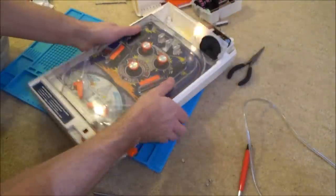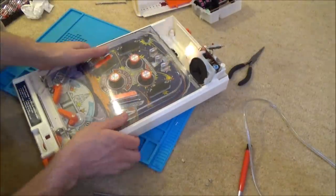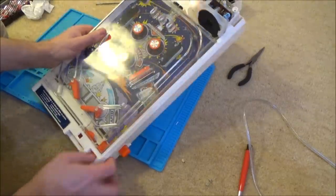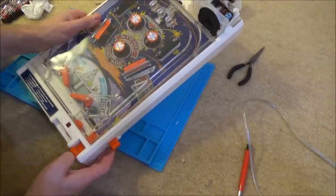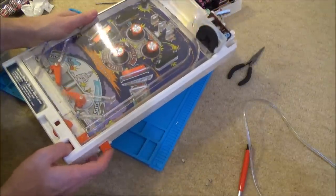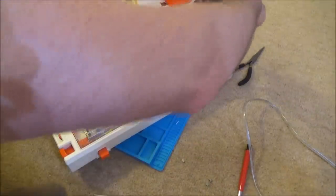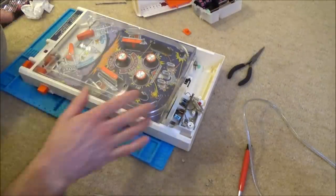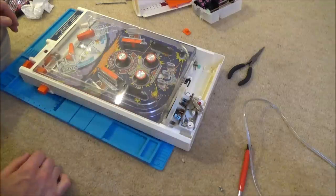I want to see if this gear's spinning up here as well. But the light's working. So let's, couldn't see if it was spinning or not. Yeah, the gear's spinning up there as well. So that says to me that it's all going to work. What a fantastic, really nicely designed toy so far, isn't it? It's just amazing that after all these years, it looks like it's still going to work fine.